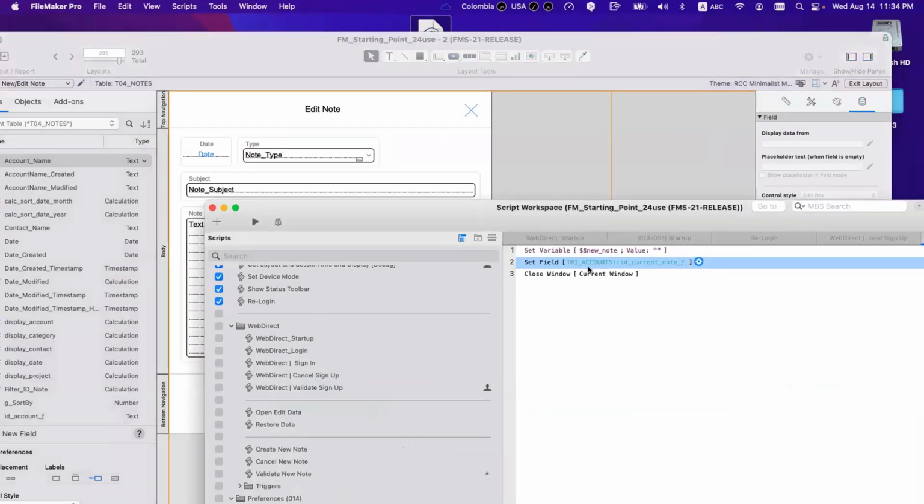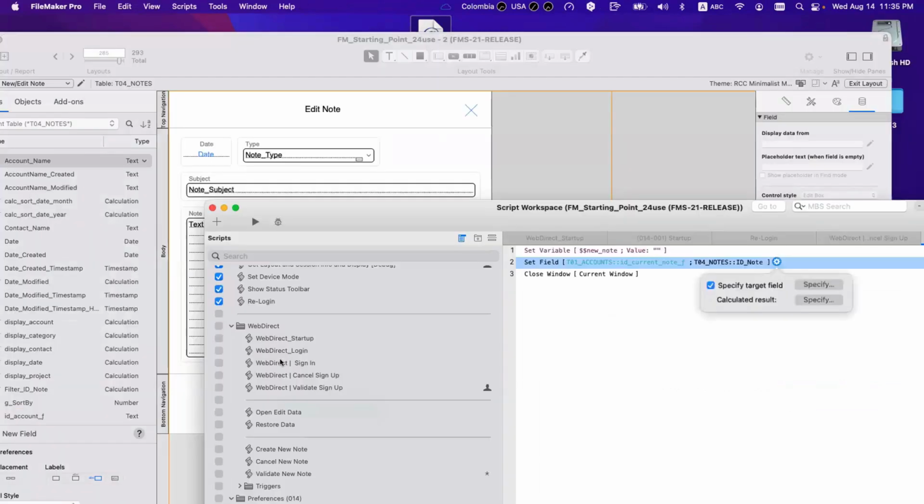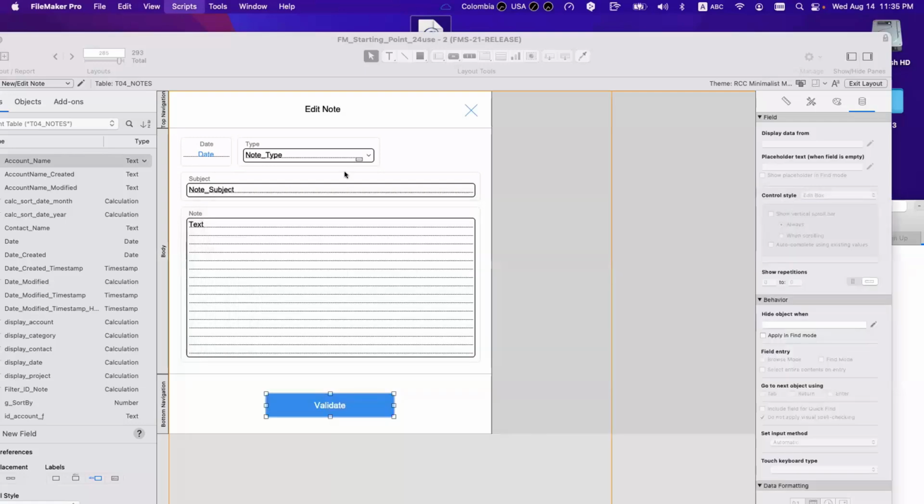So I'm setting the global field ID current node in accounts. I'm setting this with the current ID of the node I'm in. I am there. I just created this.